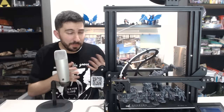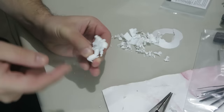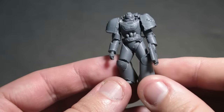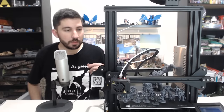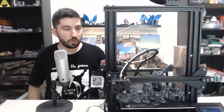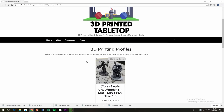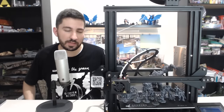I didn't use any fancy tools for cleanup either — literally just cut off the supports, occasionally filing some areas that were sticking out. A simple coat of gray primer and that was it. I don't say this to boast or brag, because I really can't take credit for this profile. The biggest factor of my success was the settings I used, and a big chunk of those came from a user on Reddit called SciPy. That's why if you go on my website and download the profile, you'll see the author is SciPy — I only did some minor tweaks.